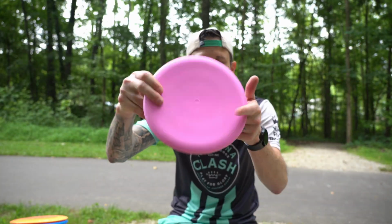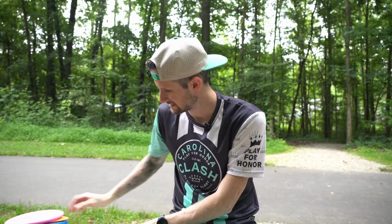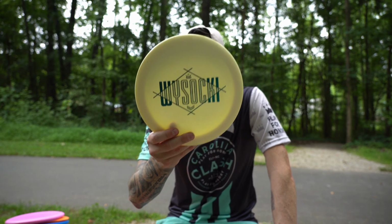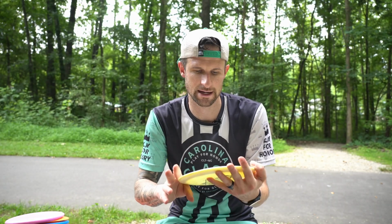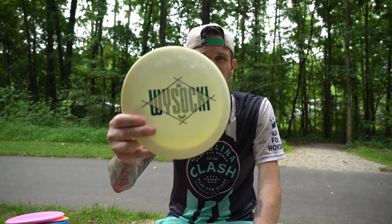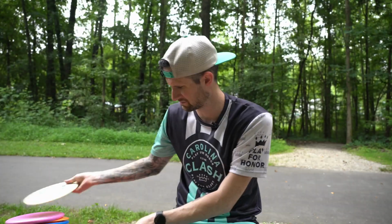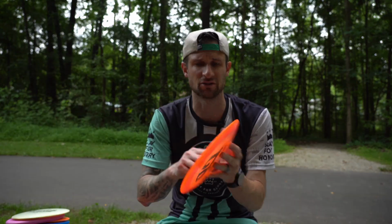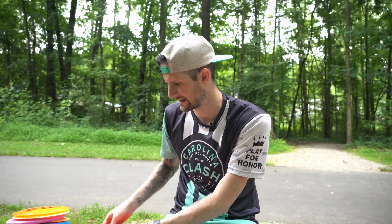We got a Pure, blank on the top, bottom stamp. This is a disc I've probably thrown the most so far this round. This Ricky Wysocki Sergeant, it's a little less stable than a Felon, and it just looks super cool and retro. This color is pretty rad. I really like that. The Destiny, if y'all watched my tournament practice round that I posted before the last one, I threw this Destiny on like almost a 400-foot forehand, super easy. It was like 370, and I barely even threw it. And it just has a great line. So this is gonna be a disc I'm gonna be throwing a lot, I think.